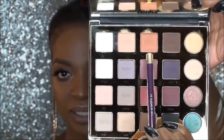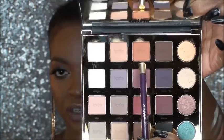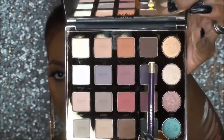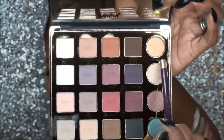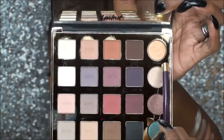This is that rustish color right there. This is the perfect transition color. This orangey color is perfect. I absolutely love it. And of course I used it today. Then the fourth color is Smoked. That's your last matte shadow in the top row. A really beautiful chocolate brown color. Gorgeous. Then the last color, which is your foil, is called Ethereal, which is a deep golden color. Really, really pretty.